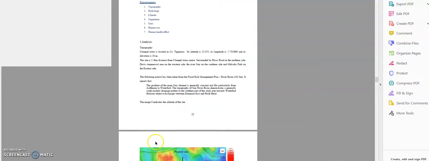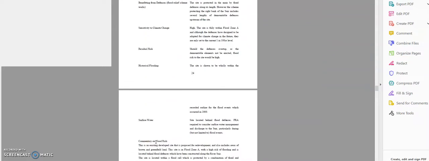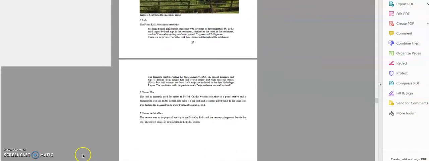This is just another version of the same thing, so you can see that it can be done in a couple of different ways, where you basically give your evidence and then just do a little bit of commentary. Not much is required, and then you would get your LEED 1 point.